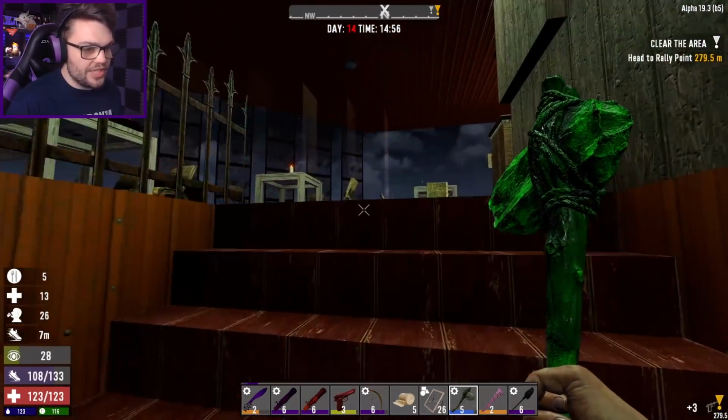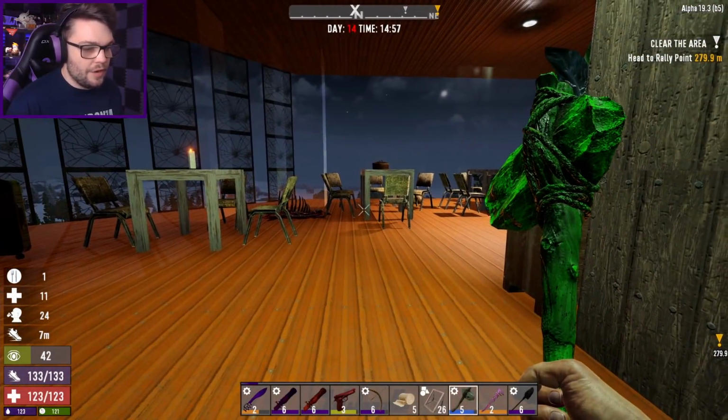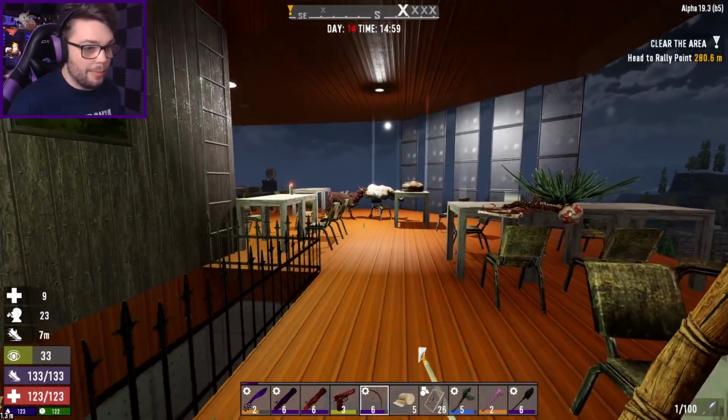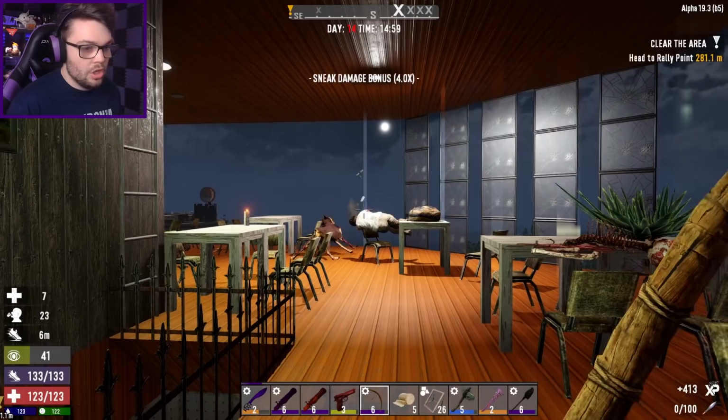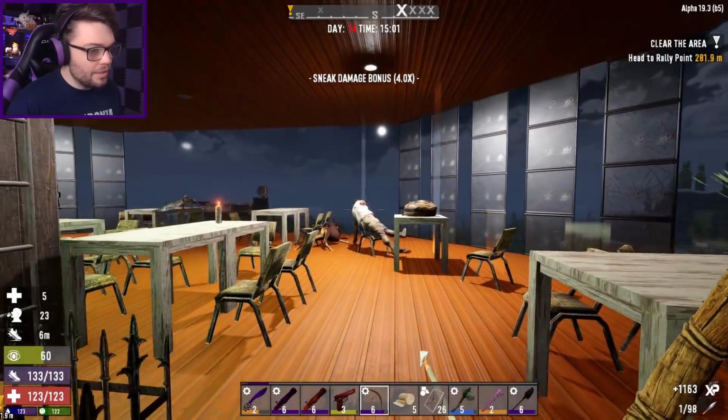Helmet light off so we can go sneaky deekies. It's pretty well lit up here. In fact, it's very well lit up here. Let's go with the bow. I don't think I'll be able to get close enough to stab a couple of muppets. Oh my god. Quickly murder you. Murder your previous owner as well.